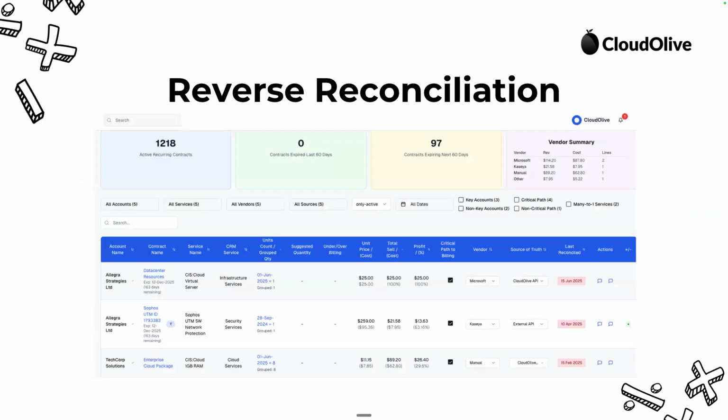The enhancement here is the MRR Insights with a bit of a rework and a bit of a facelift. So the reverse reconciliation somewhat goes in waves, but for periods of time, it's been the most requested feature. And it makes a lot of sense, right? Where we're coming from here is if you started with Cloud Olive this month, we don't know, and you bring in your Microsoft file and there's 100 line items, there's not an easy way to know if there's extra line items that you're billing your customers that are no longer on the vendor file, okay?